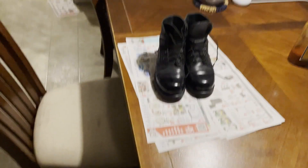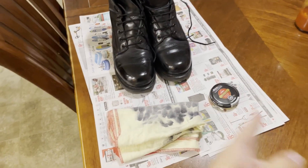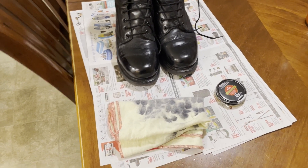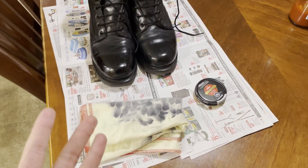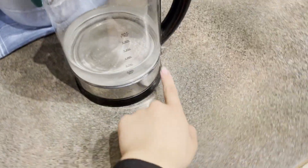First we got the boots, you gotta get your polish cloth, you gotta get your polish. With the polish and the cloth, you can get these from Superstore — any local Superstore will work. Just have a gander at your local grocery store, they should have these in stock. Oh yeah, you also need a kettle with water.